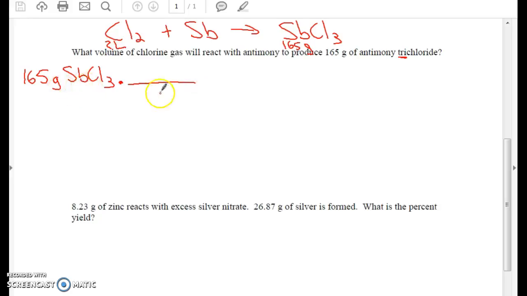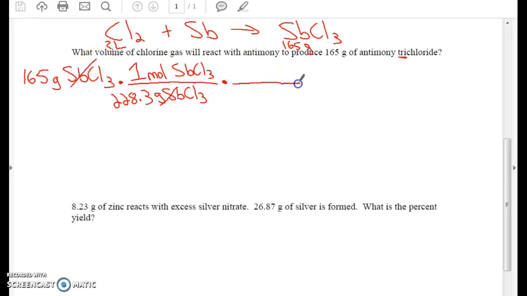Alright, so you have grams of antimony trichloride. That is going to go in the denominator in the next step, and this is just like the problem above it. You can't go from grams of antimony trichloride right to liters of Cl2. There's nothing that can do that all in one step. What you have to do is go to moles of SbCl3. And this is the conversion factor. It's converting grams to moles of the same compound. Antimony trichloride off the periodic table is 228.3 grams. So now grams of SbCl3 will cancel out. What you're left with is moles of antimony trichloride. So that goes on the bottom.